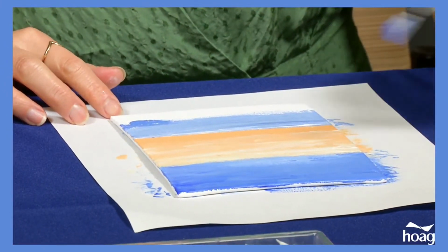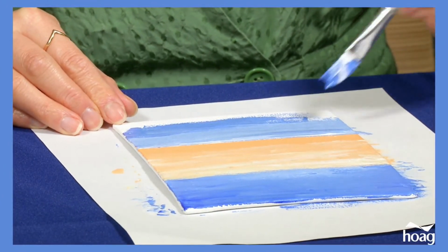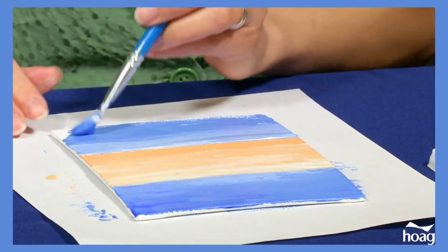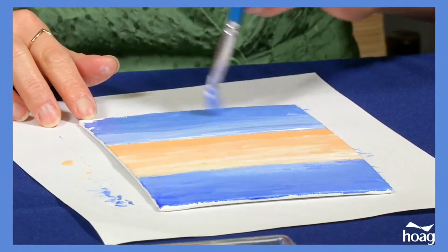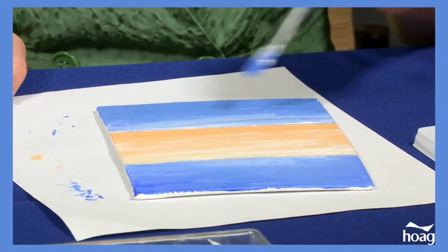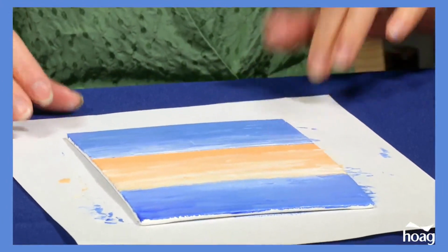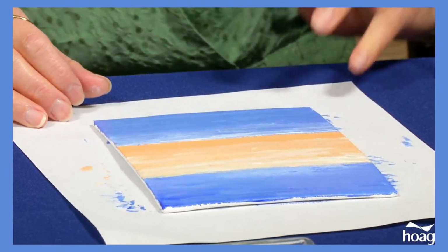And then I'm going to add a little bit more of the Cobalt Blue to the rest of the bottom, so it'll actually be a little bit darker as we go down. Make sure you use enough paint to cover the texture of the canvas. Okay, so now I have this part covered, so go all the way down to the bottom, and then the top part will be a little bit lighter from where the blue is. Keep going all the way down.